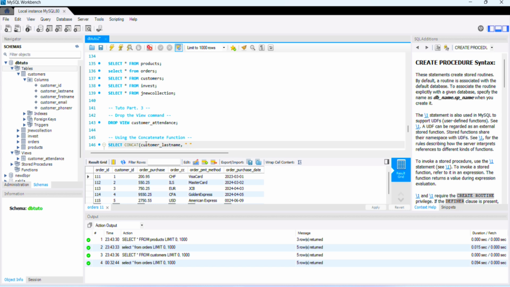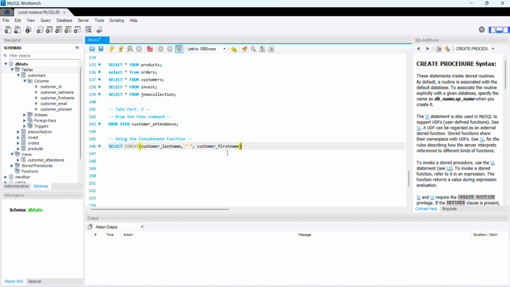So these are the quotation marks, and then another comma, and then we want the customer first name. We have the last name, now we want the first name. That's it. Of course you can do more, but I'm going to stop right here with the customer last name and customer first name and the space.